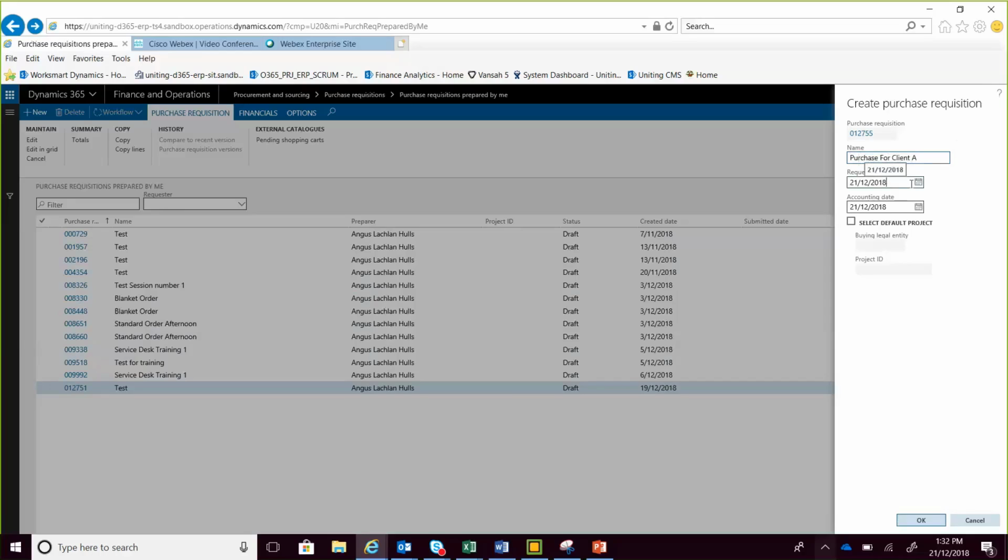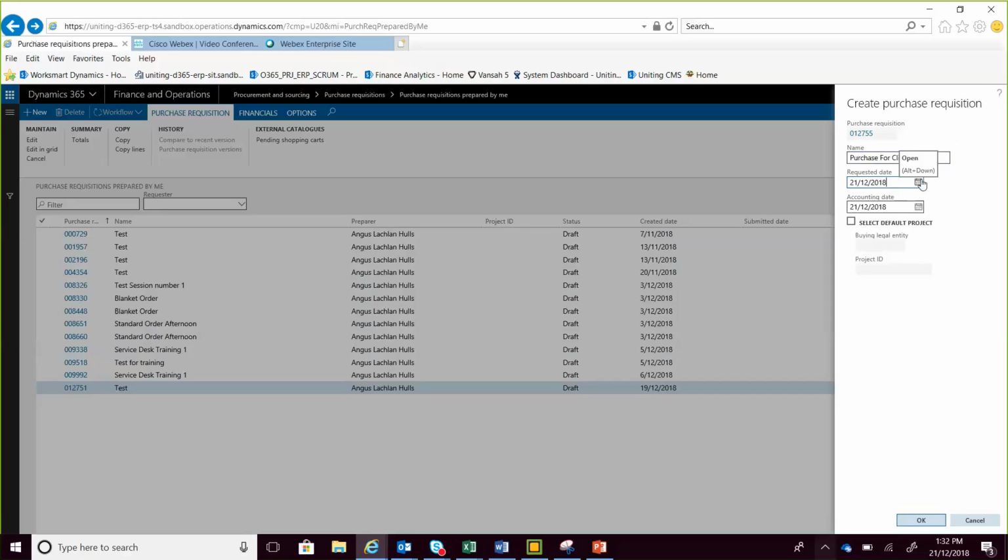We then set the requested date for the good or service. If we are doing a standard order, we set the requested date to the day we wish for the good or service to be delivered. If we are using this as a blanket order, you set the requested date to the last date we expect the good or service to occur, whether this be 3 months from now, 6 months, or to the end of the financial year. It just simply covers a period of time.